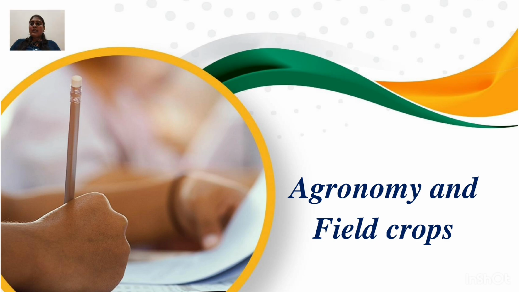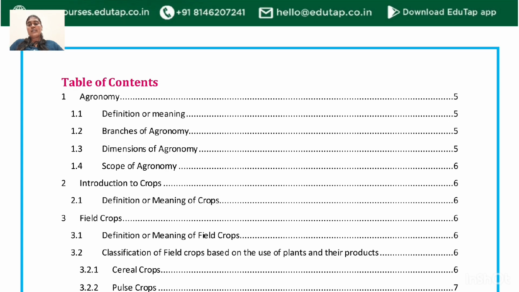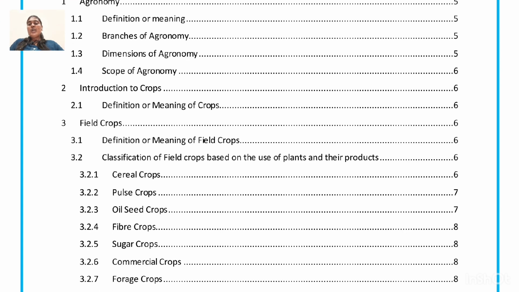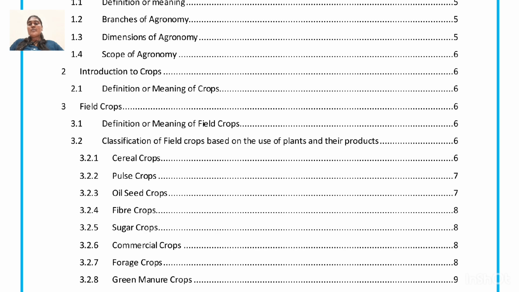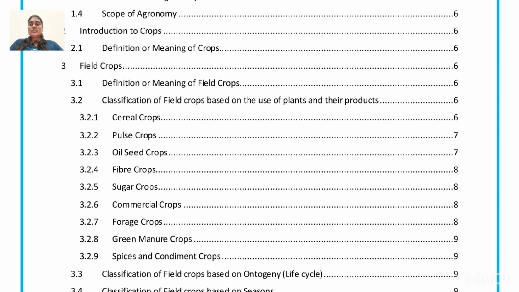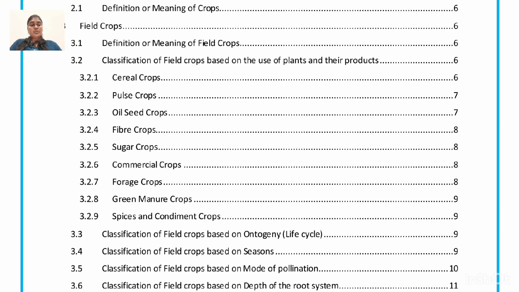If we talk particularly about this lecture, we will be discussing the introduction part, where I will be discussing what is agronomy, what do you understand by agronomy, and what all comes under agronomy. Then we will be moving into the crops, because in agronomy we will be dealing with field crops. For that we should know what is crops. For understanding field crops, we will see the classification. That is the agenda of this lecture.